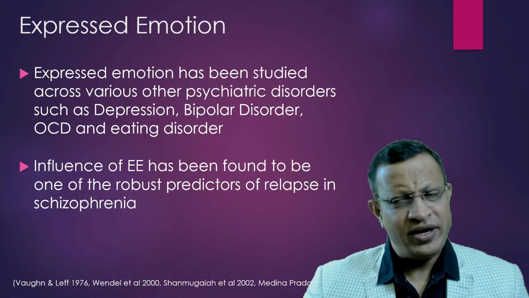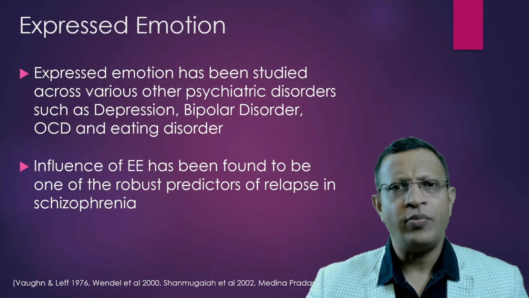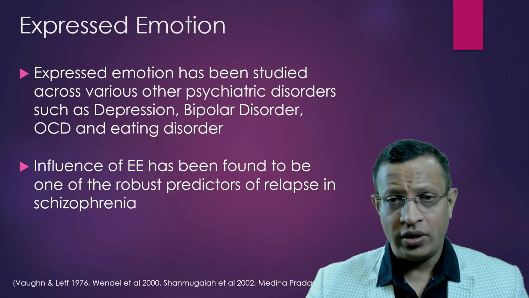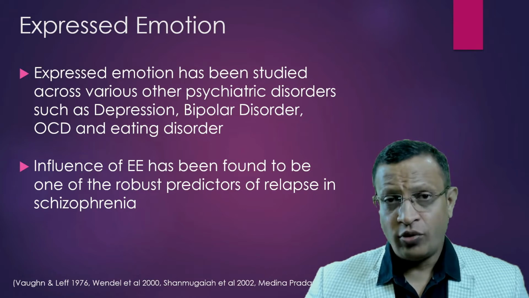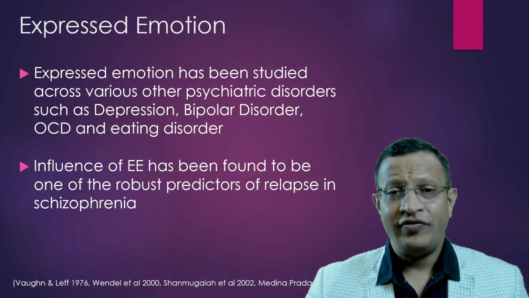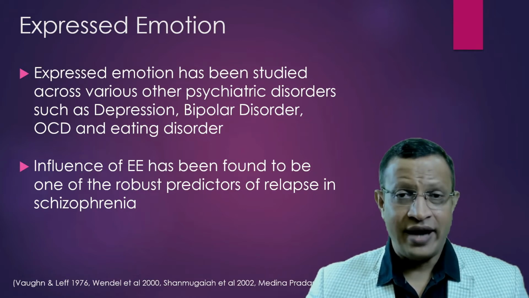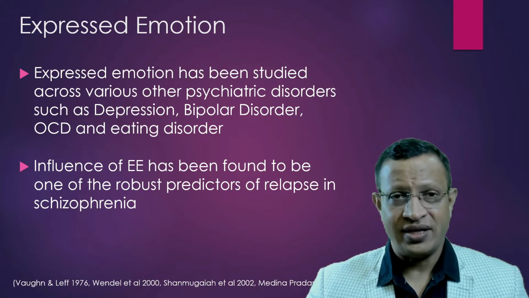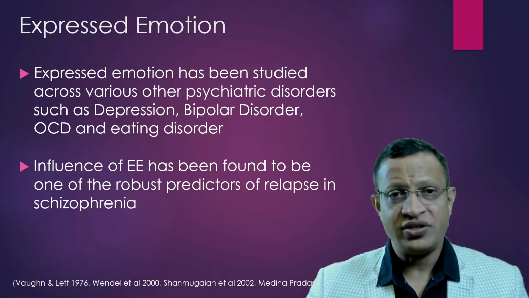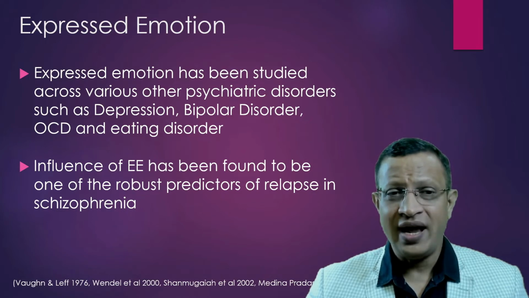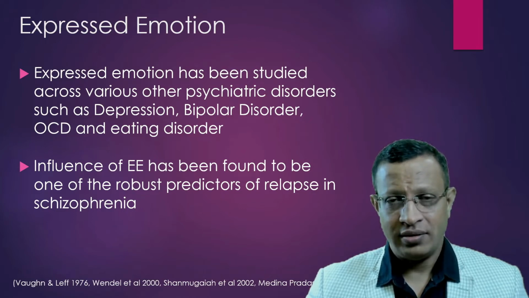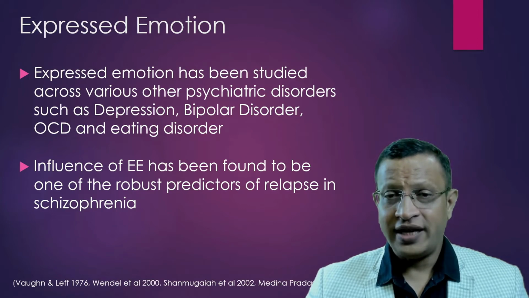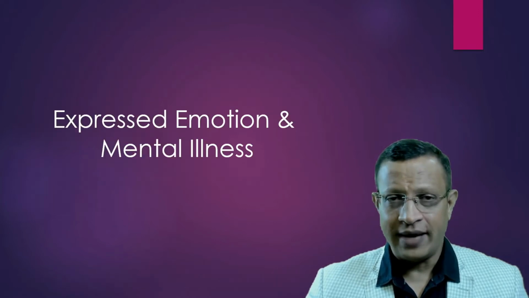Again, why is it so important to study expressed emotion? Because in various studies it has been found that expressed emotion is a predictor for future relapse. And this has been found in various mental illnesses such as bipolar disorder, depression, schizophrenia, psychosis, OCD, and eating disorder. So, be very clear. Expressed emotion is a predictor of future relapse.